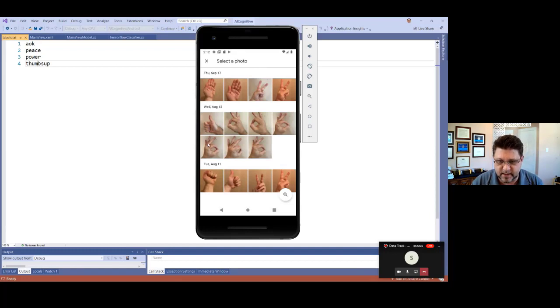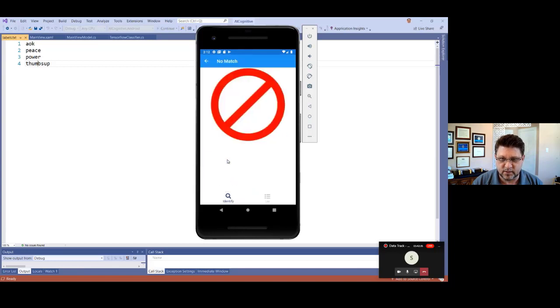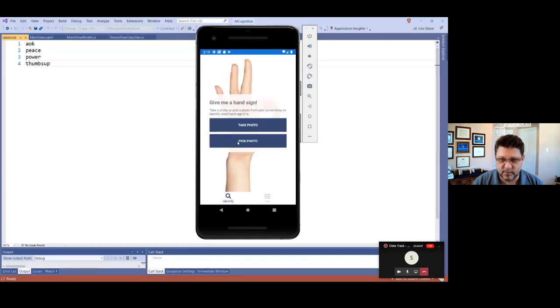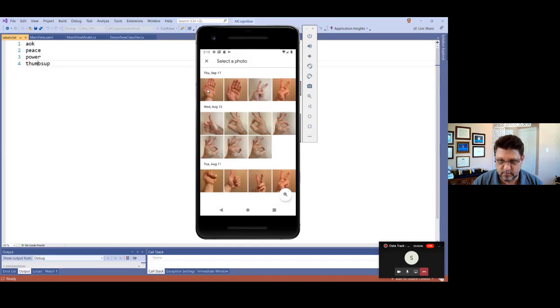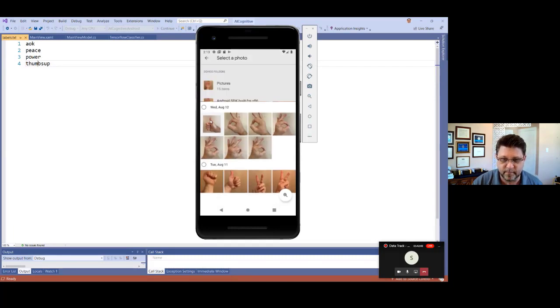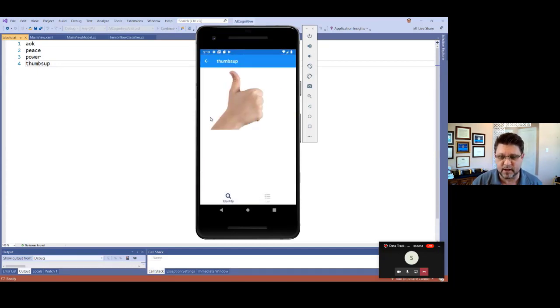And here's some pictures that I've taken. I'm going to click thumbs up. It's going to chew on it for a second and compare it to the model and see whether or not it decides, okay, well, it doesn't get a match. Well, what happened there? Let me try it one more time. Let me try this thumb. And it chews on it again and compares it to the model. There we go. Okay, so the first thumb, it's not quite trained well enough to be able to match all thumbs, but it's trained well enough to be able to match some thumbs.